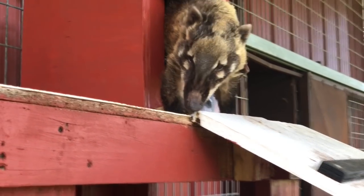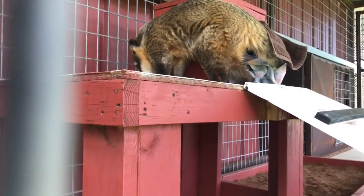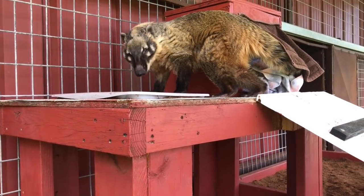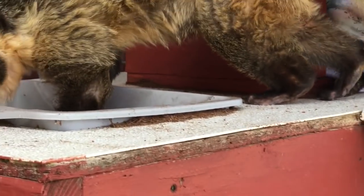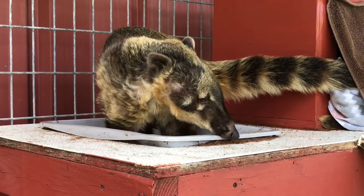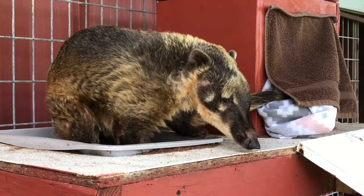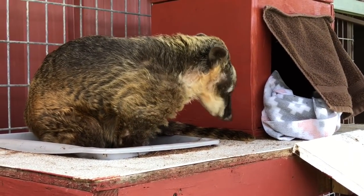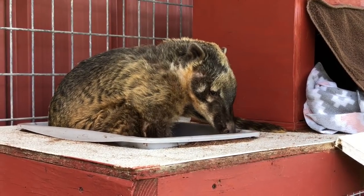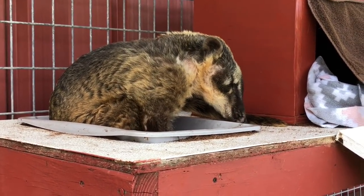Oh, stretch. So another thing about Bindi is she was declawed and defanged. That is a really, really common practice with people that buy coatis as pets. They have bear-like feet, you can see. And they have very, very long, sharp claws that they use to climb and that they use to dig in the dirt, and those are often removed when people have them as pets. Same with their fangs, their canine teeth, which are very large. Those are usually taken out. Unfortunately, what that does is cause quite a few problems, like encouraging arthritis if they're declawed. So, not a good thing.